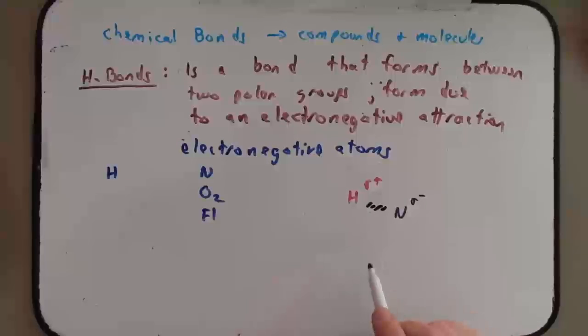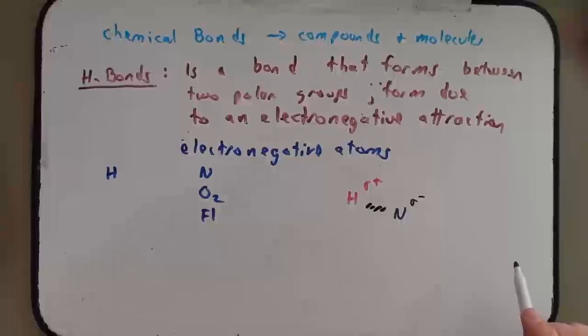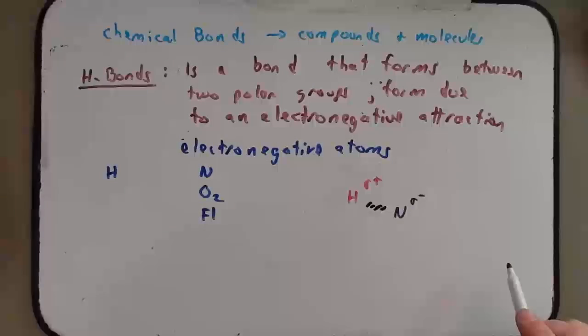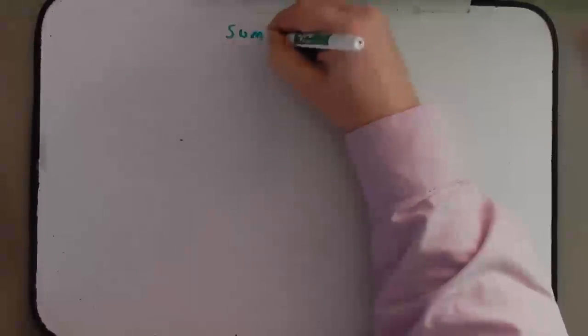We're going to talk about this in great detail in the next podcast when we talk about the special properties of water, because hydrogen bonding within water molecules is critical for life. So we'll spend quite a bit more time talking about hydrogen bonds, and we'll come back to this bond, hydrogen bonds, and the other bonds throughout the semester as we move forward with the complexities that we'll find within the cell. Well, that ends this podcast, and I'd like to close with a quick summary.